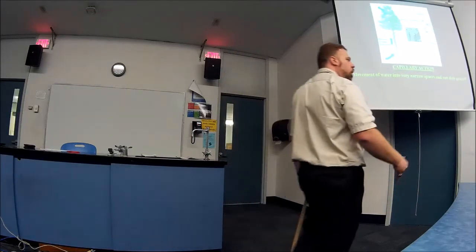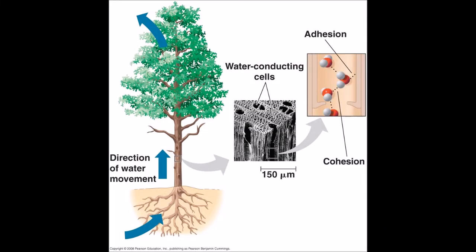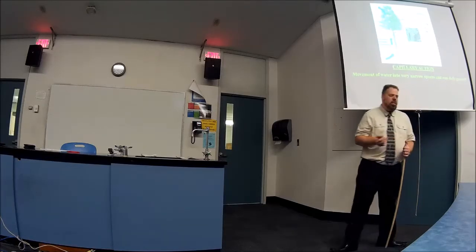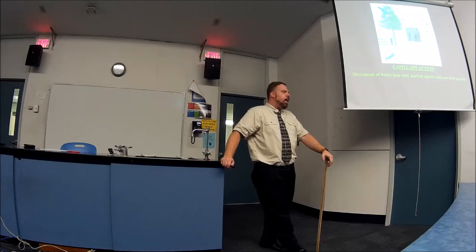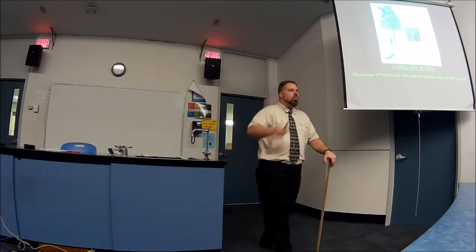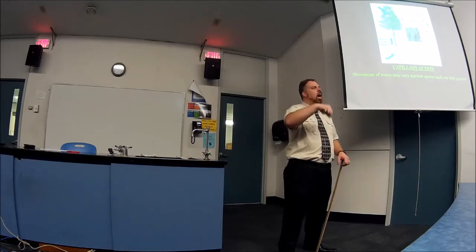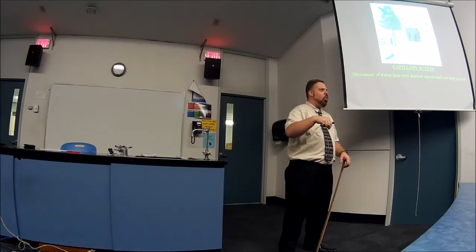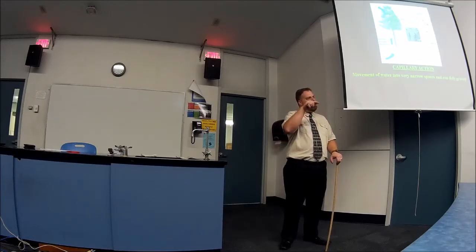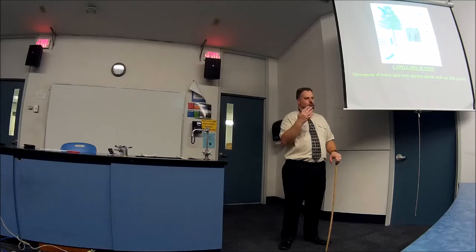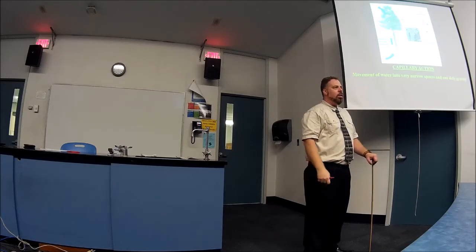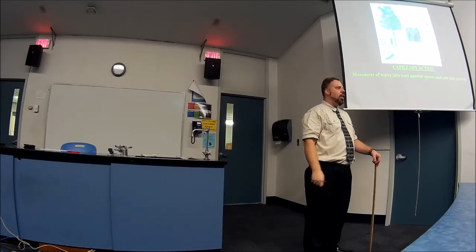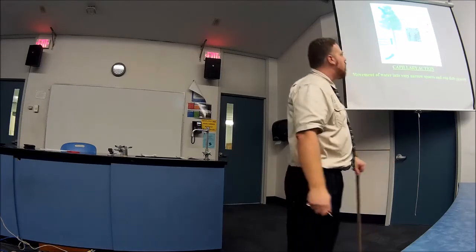When there's water in the soil, how does it get up there? There's another experiment that you might have done with science fairs. A carnation, a carnation flower. If you get a white carnation and you put it in water, but then you put dye in the water, you put like red dye in the water, you can actually, after a couple days, the flower itself is going to appear red or pink to show you that it took the water from below and brought all the way up through the stem into the petals of the carnation. And it appears pink up there with water. It's the same concept here.